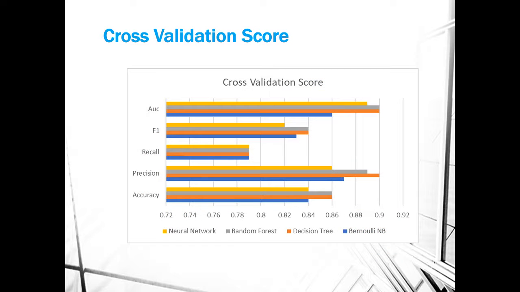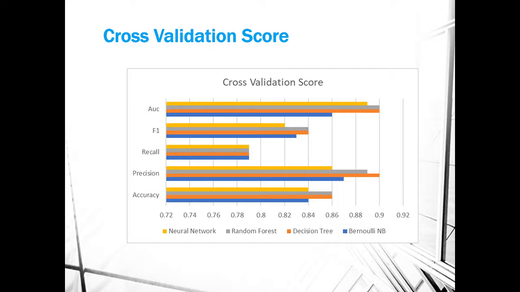And here is the result from the 80% data cross-validation. Here we use 4 different algorithms for benchmarking: Bernoulli naive Bayes, decision tree, random forest, and neural network. We can see decision tree and random forest have the best performance in general. That's because the decision tree model itself is not overfitting the data. So, as a result, random forest doesn't bring much improvement to it.